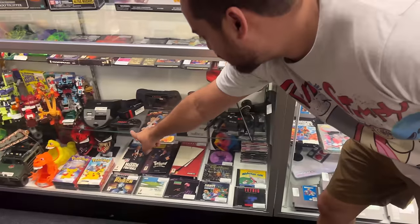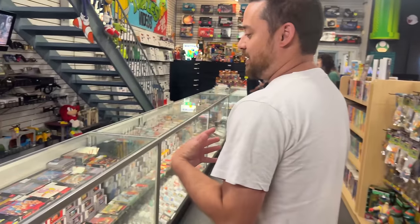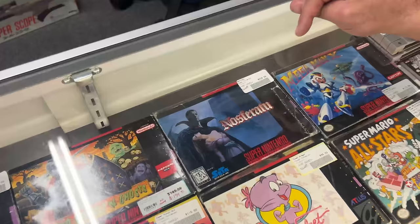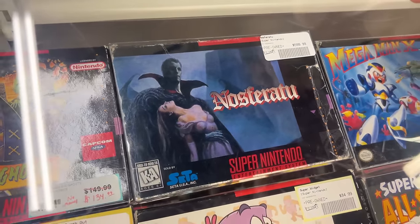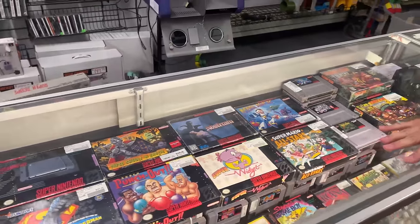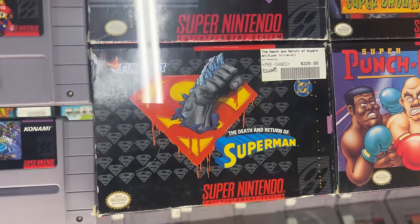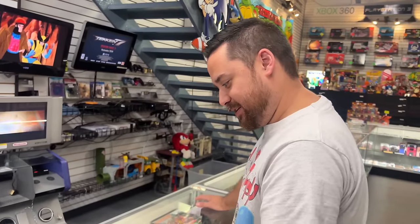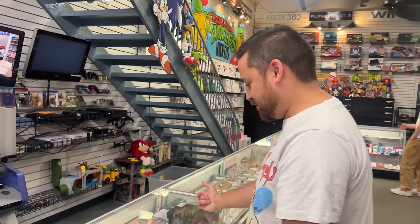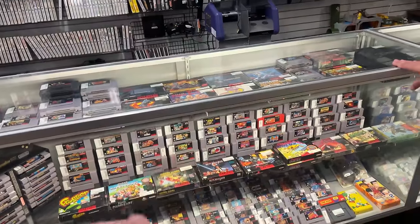Moving over to the far left wall — we try to go in order, from R-Zone to NES for Nintendo. I personally think you need to get this game — Nosferatu for SNES. That's a really hard one to get CIB; the box isn't perfect but I've adjusted the price accordingly. That is one I don't have. I'm down to like 158 games left CIB for the full SNES set.